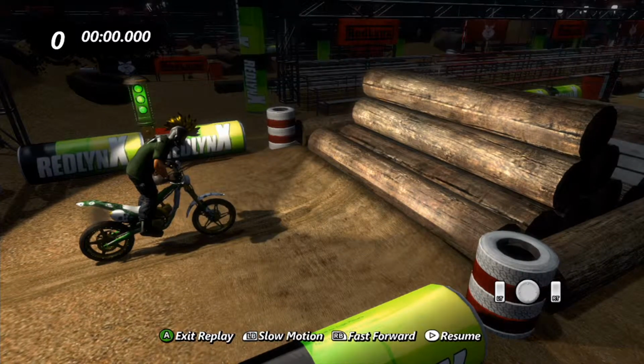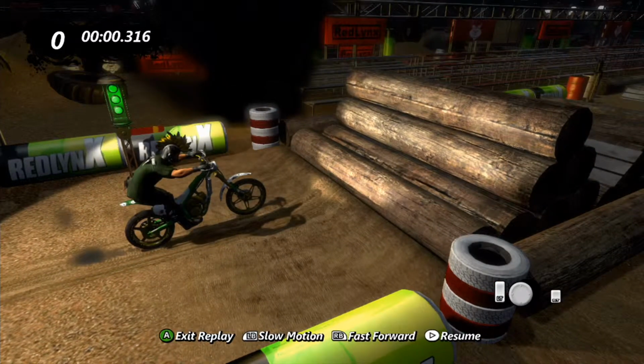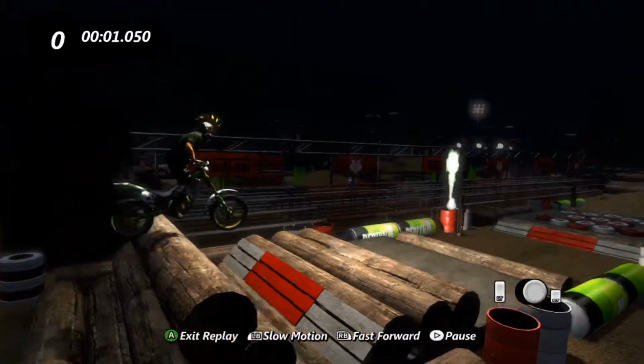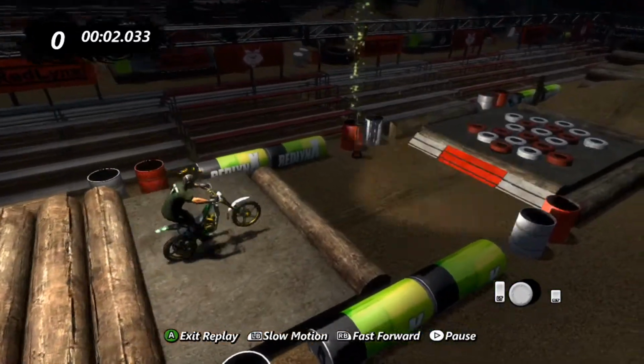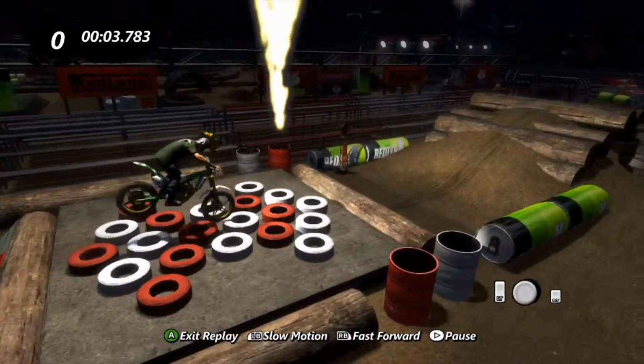Alright, so there we go. I couldn't figure out why it wasn't working. So it's me leaning back and then leaning forward once I get into that last one, holding the brakes to flip over, flattening myself out, just hitting those tires as smoothly as possible.